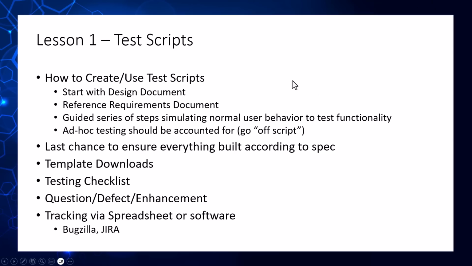So creating test scripts, this is your last chance. Your testing phase is your last chance to ensure that everything was built according to spec, right? Because if you go through testing and you tell the developers or the agency that you're working with that everything works according to plan, and then 6 months down the road, you realize that there's a core piece of functionality missing, they're going to say, well, you accepted it and you told us everything was working.